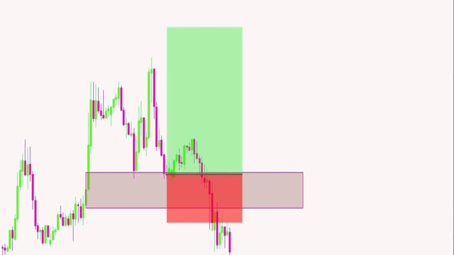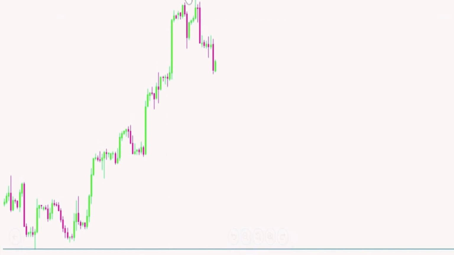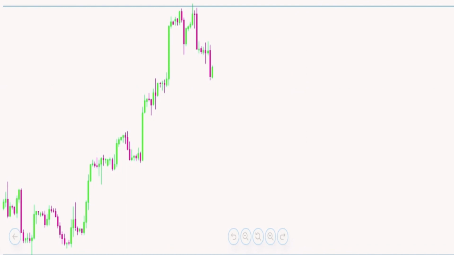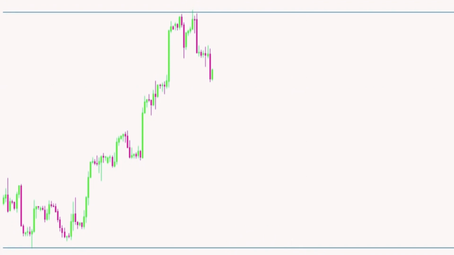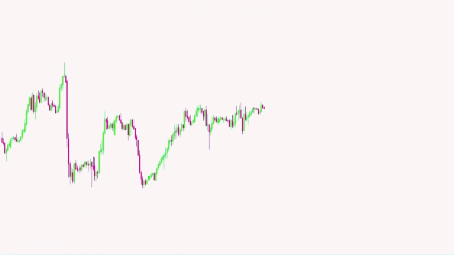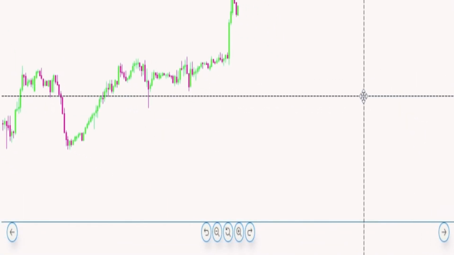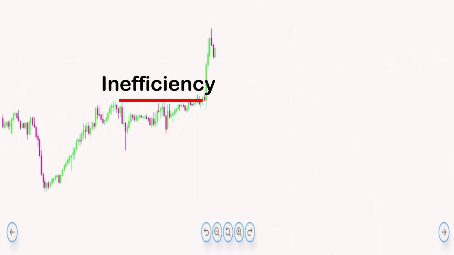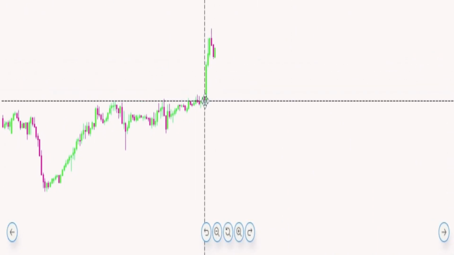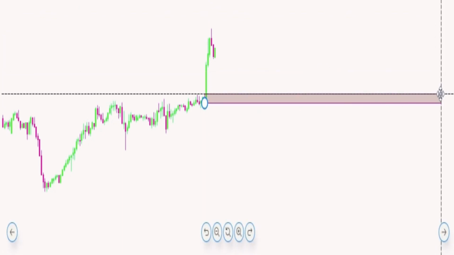Let us understand this strategy with an example. So, here we have the Euro-New Zealand dollar chart on daily time frame. And as you can see that the price is moving between the range of this high and this low. And thus, we would mark this levels on our chart. Now we would switch over to the 4-hour time frame in order to identify an order block zone into the market. So, as you can see here that the market is making higher highs and higher lows, and thus, we would identify the bullish order block zone into the market. We can also see market making an inefficiency, and which is why we would plot the bullish order block zone from the previous candle that formed before the imbalance candle.